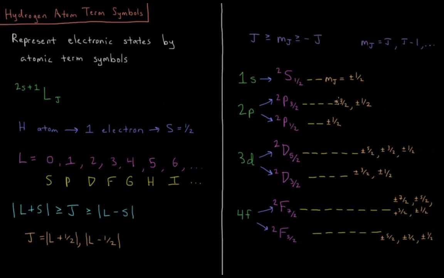Four states here for m sub j, plus and minus 3 halves, plus or minus 1 half. Two states here for j, m sub j, plus or minus 1 half.